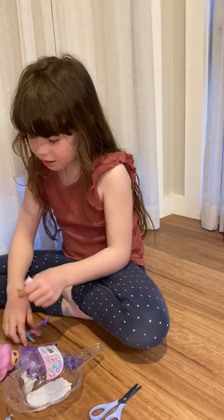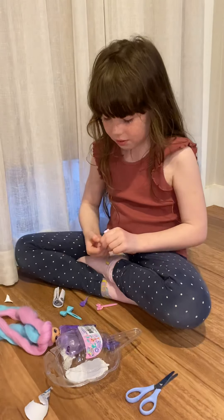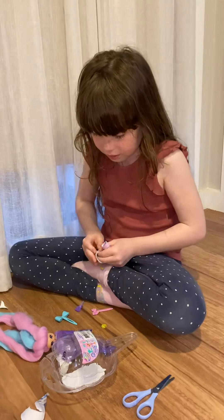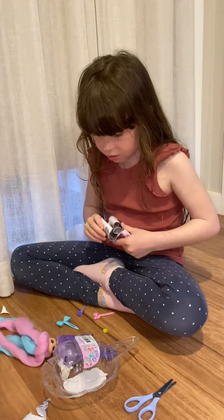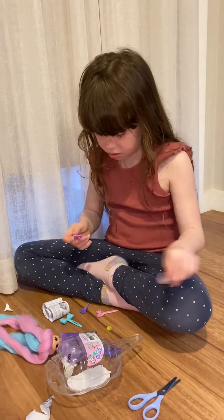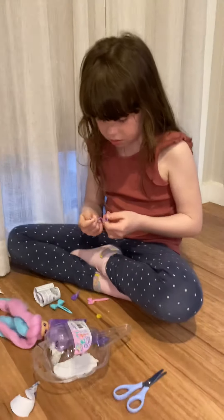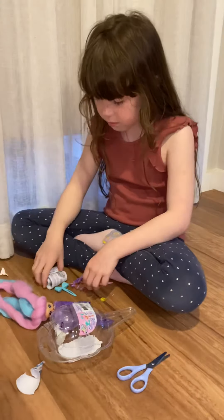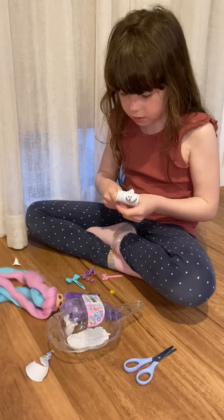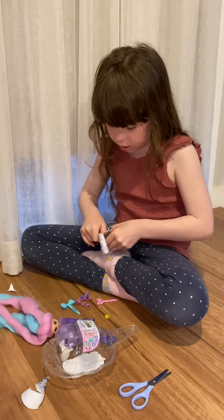Yeah, I don't know what this is for. It doesn't stick. Oh, it does. I think we need to read the instructions. You see that? You opened up the instruction kit. There's a whole big thing of instructions. And there's also something hiding inside the pink instructions that you've got there. Looks like a hair stick or something. And there's also a look — a hair.